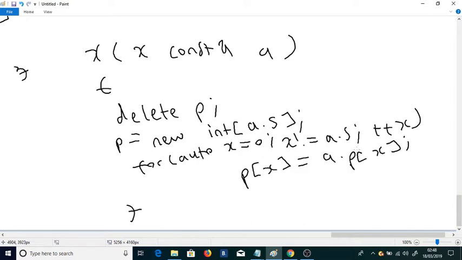Perhaps that's not very helpful, me talking like that, it's just the way I talk through code, but we're indexing the array P at position x. It's defined in terms of pointer arithmetic. We're assigning to that position the result of indexing the array that the handle A refers to. A is essentially a handle to a dynamic array on the free store. It's not a dynamic array in the sense that it can be resized in and of itself. You can of course have a vector implementation that is in and of itself dynamic, but in order to achieve that, it has to free up memory and reallocate larger arrays and so on.